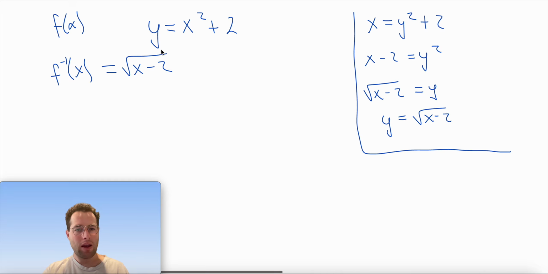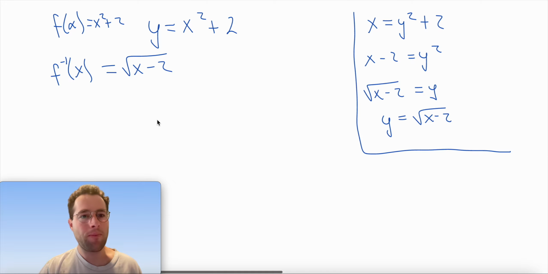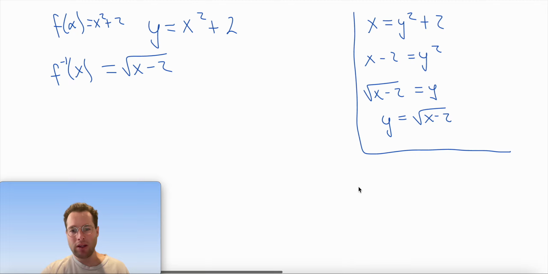Okay, and I'm going to go ahead and then write this as x squared plus 2. At this point, we have our original function and our inverse function. That looks good. Now let's start thinking about the domain and ranges for these. So the domain for our original function, if we just consider this, x can be all real values.